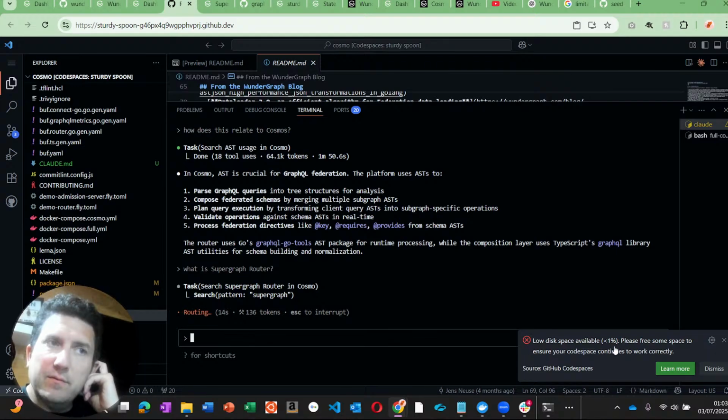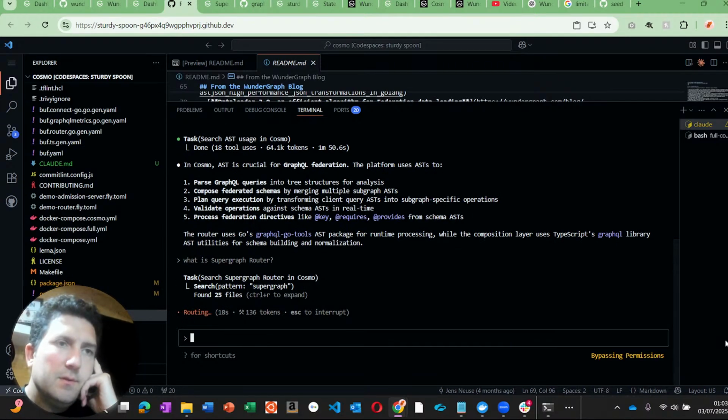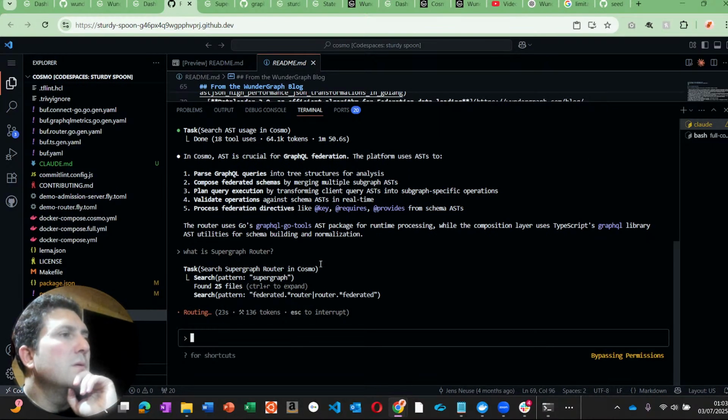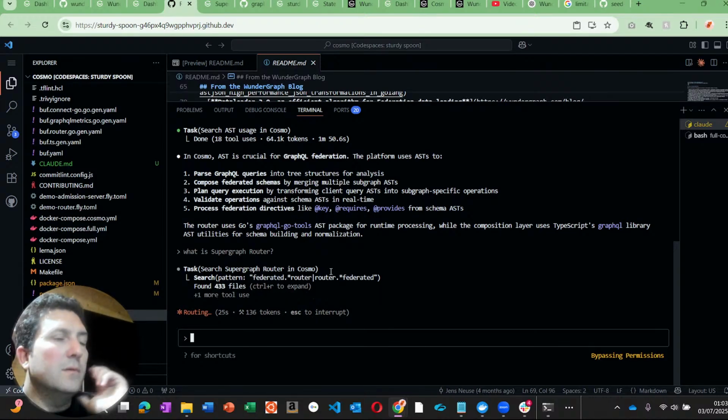Code space is running out of disk space. It doesn't look good. I don't think it's going to work on code spaces, if I'm honest. I don't think it was really designed for code spaces, I'm sure.